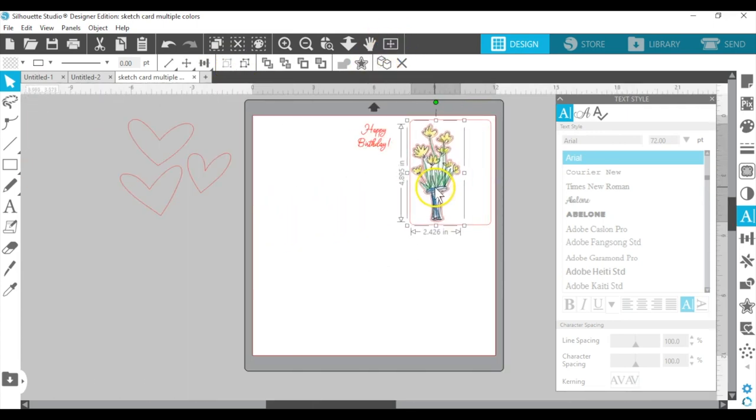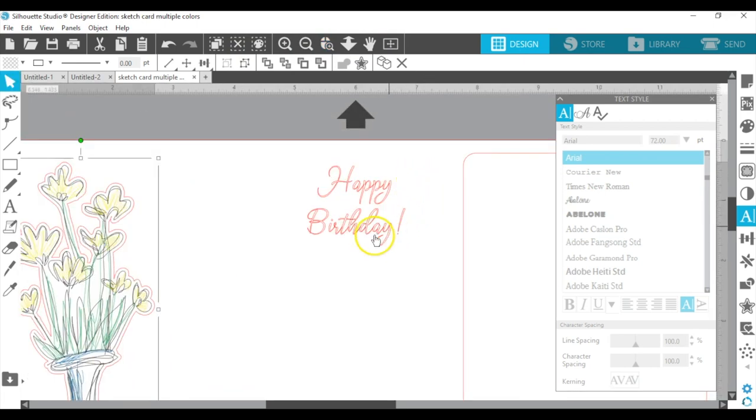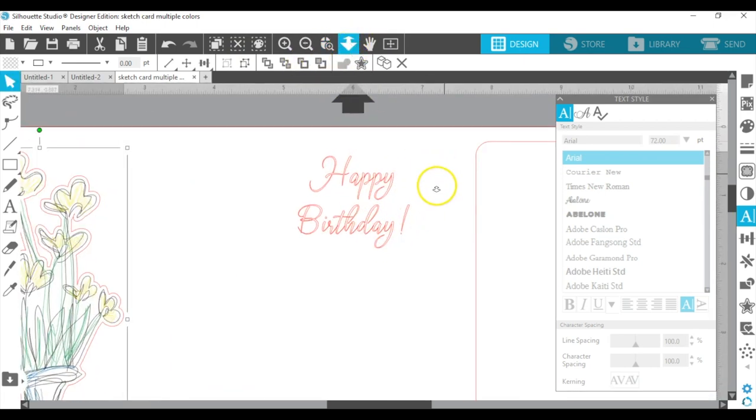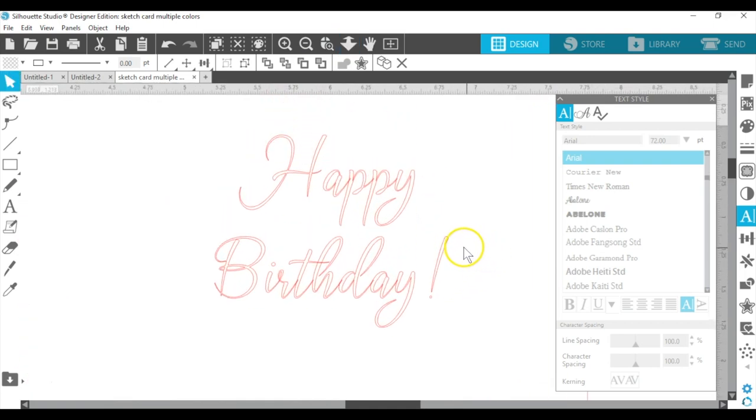And these are actually already a nice size to fit on this card front I'm going to cut. So we'll move this aside and go ahead and work on the text. I've already typed out happy birthday, and I've used the happy birthday font. And as we zoom in, you can see this is pretty small and delicate. You wouldn't want to cut this with paper or even vinyl because it's so delicate at this size. That makes sketching a great choice.